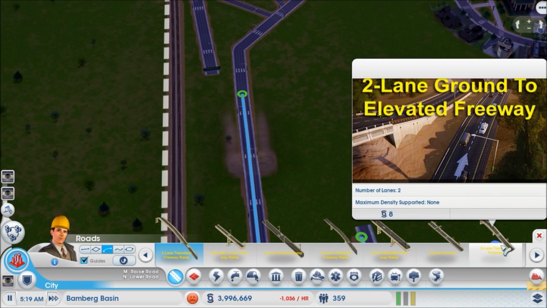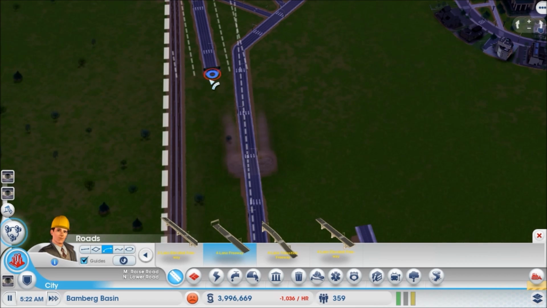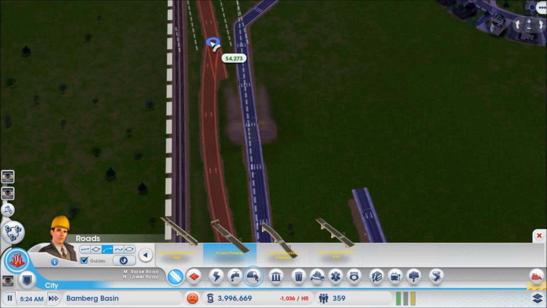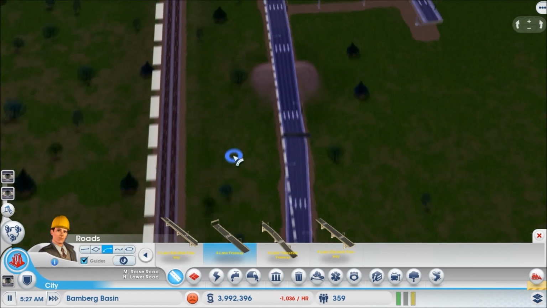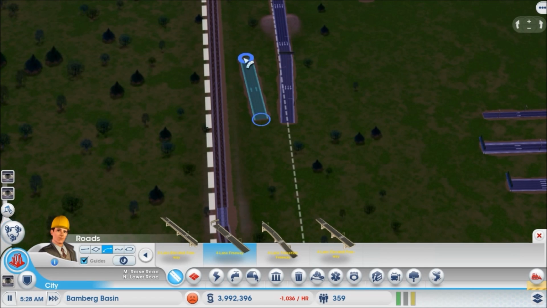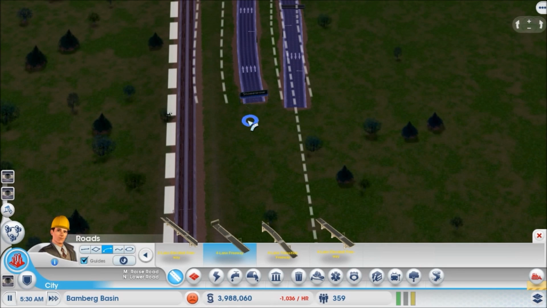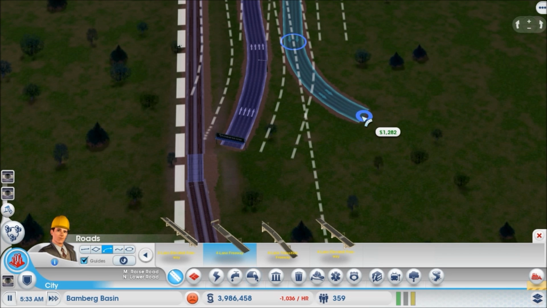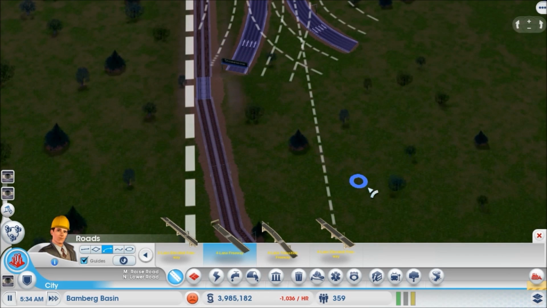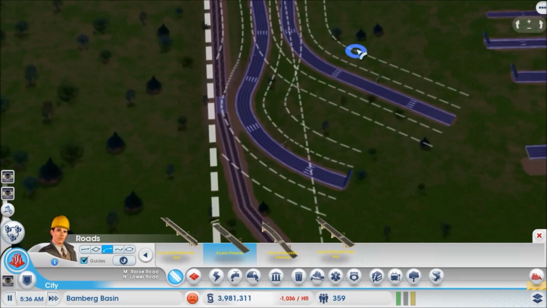So speaking of elevated, let's continue our 4-lane. Again, we've got to remember to drag it in the direction that we're going, or else we're going to end up with the arrows going in the wrong direction, which is not good because that will confuse the traffic and you might end up crashing the computer if you do that, so do keep that in mind.